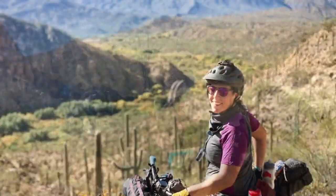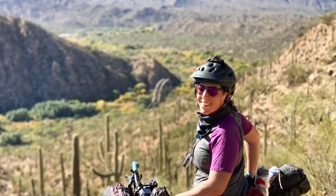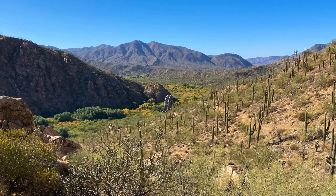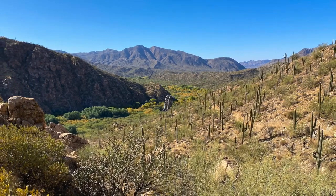With daylight running out on our way out, we knew we needed to figure out a place to camp sooner rather than later. Our goal had been to camp halfway up the big climb, coming out of the river, where there's supposedly some amazing ridgeline dispersed camping, but that wasn't looking likely due to our late start.